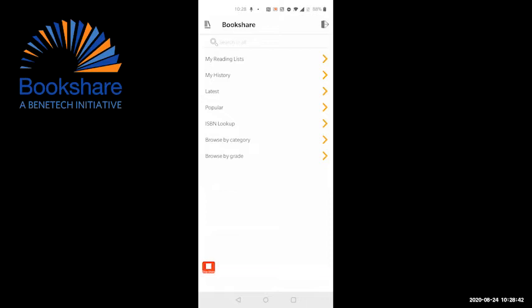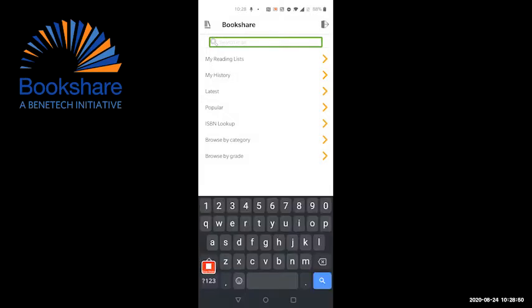So I wanted to show you how to download a book. Let me go to the search option. So obviously it's asking you for the title or author or a publisher of the book. So if you know any of these, for example, if you want to download a book from the NCERT curriculum, then you just write NCERT space and the standard for which you require the books.